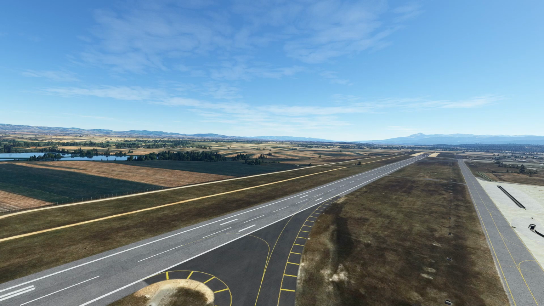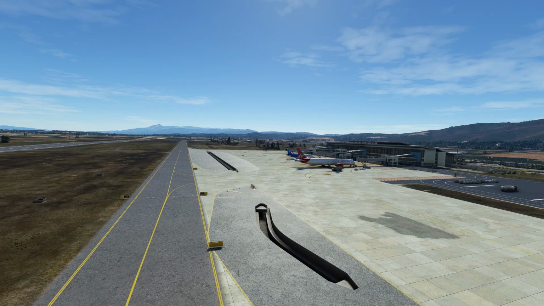So looking down the other end there, this is runway 35, you can see the slope in the runway, so even the slope has been modelled. Something you must be aware of when you're coming into land here, especially if you come in on the 35 runway. Now just a quick look there at two of the drainage ditches. You've got this one here and this one over here.